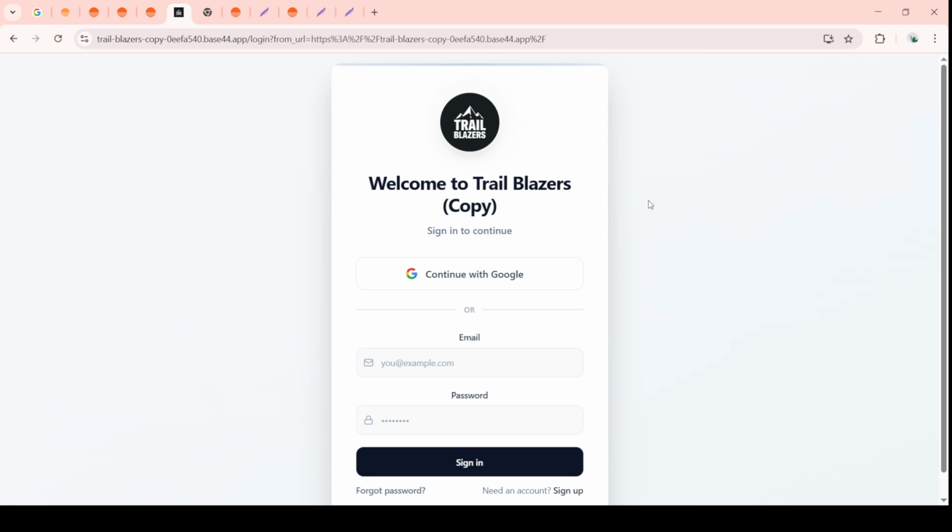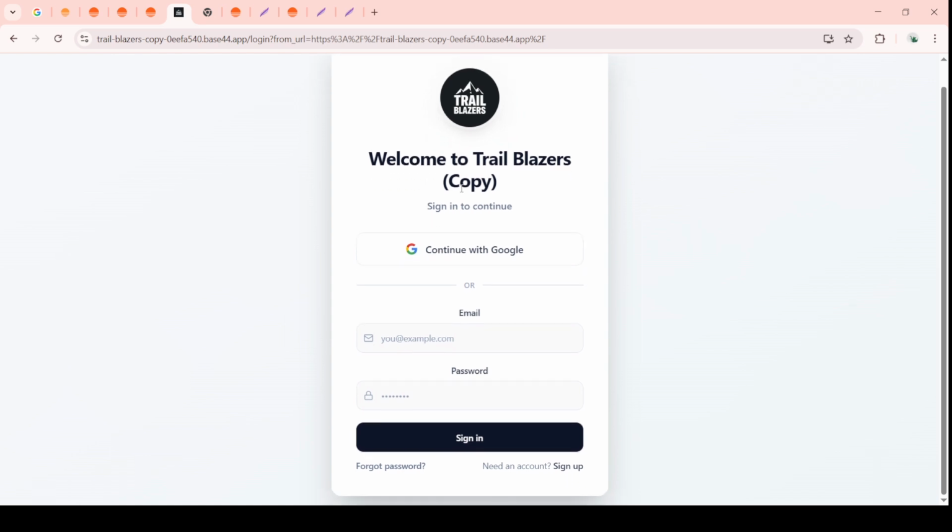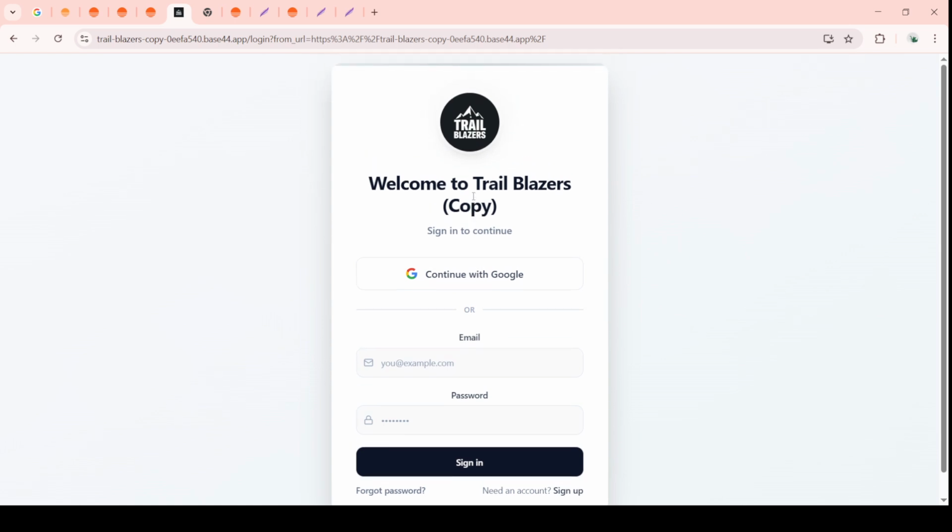Once you've hit that final Publish button, a new tab will automatically open. This tab showcases your live app, and usually you'll see the login window first. This is the same interface your users will see, allowing you to confirm everything is appearing as intended. Take a moment to navigate through the live app to check for accuracy and functionality.